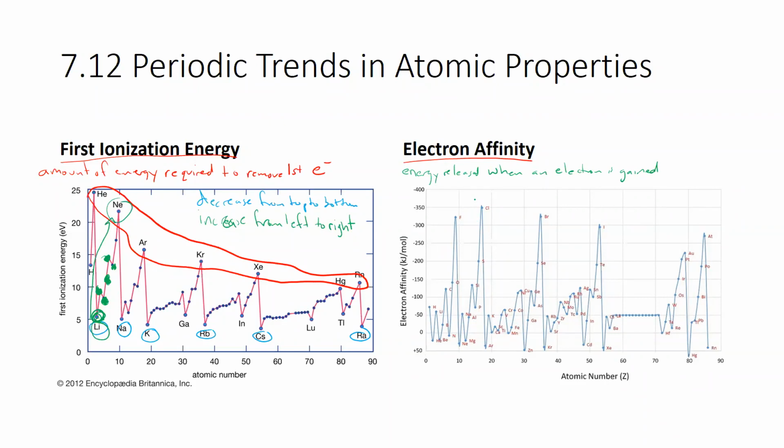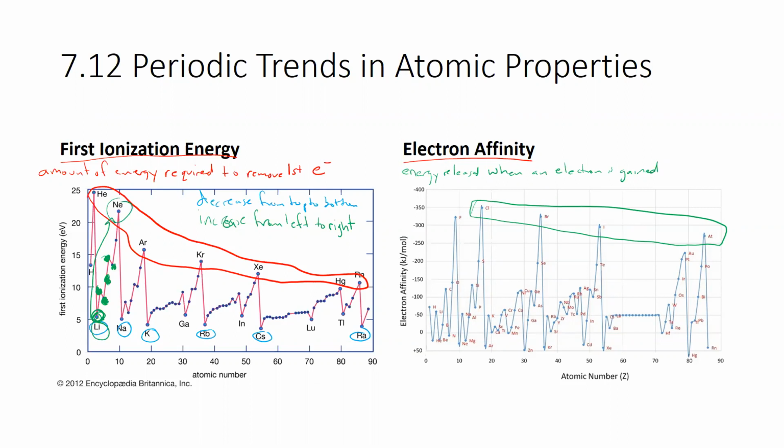It's just especially important when you start to look at, say, the noble gases, and anything from period 3 and below, this trend becomes really good. But you'll see that if you look at fluorine, chlorine, bromine, iodine, and astatine, those are the halogens. If you look at those, you'll see that when chlorine gains an electron, it releases quite a bit of energy, and bromine releases just a little bit less, and iodine just a little bit less.